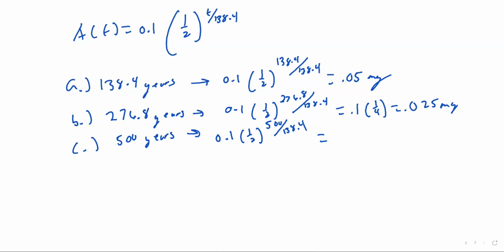All right, so start off with what's 1/2 as a decimal? 1/2 as a decimal is 0.5. Okay, let's start with 0.5. Then raise it to the power, in parentheses. Go ahead now and put 500 divided by 138.4 in it. You can write that number down if you want. And then hit enter. Now take that result and multiply it by 0.1. There you go. Now, if you wanted to do this first, you could, and you would write that decimal down and then 1/2 raised to that number.